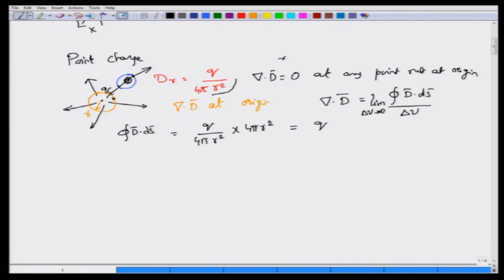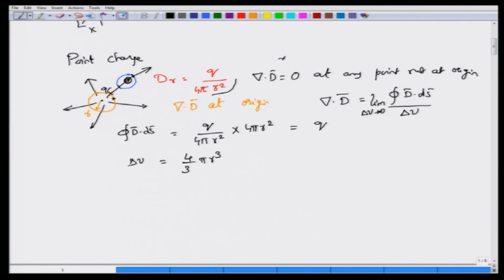Now, this is not the end of del dot D, this is just the numerator part of del dot D that we have obtained. Now, if you look at the volume of the sphere of radius r that we have, the volume is given by 4 by 3 pi r cube. I hope that these formulas are familiar to you. If they are not familiar, you can consider this as an exercise in evaluating the surface and volume integrals in the spherical coordinate system, and you can find this out.